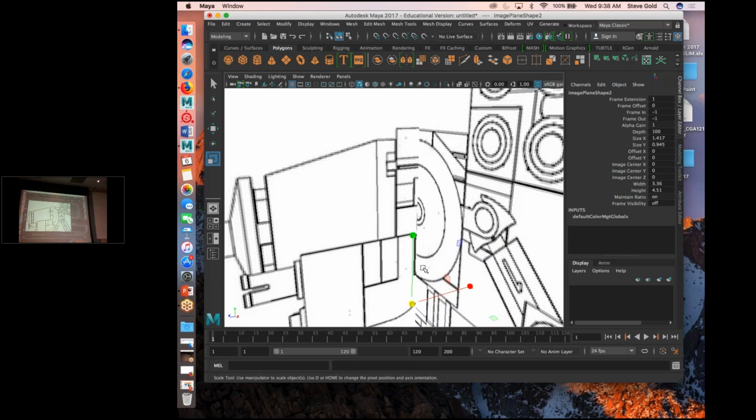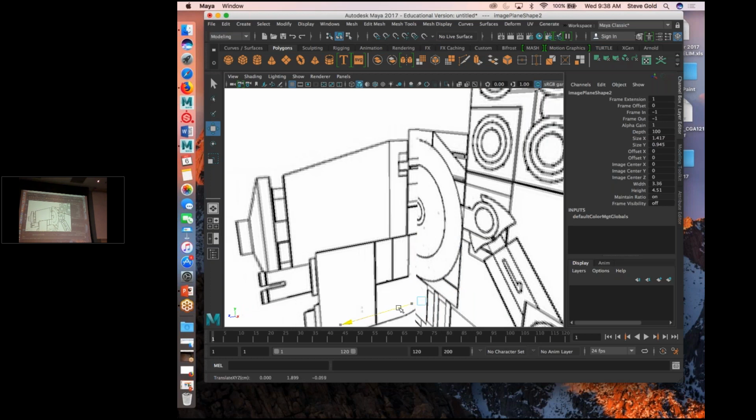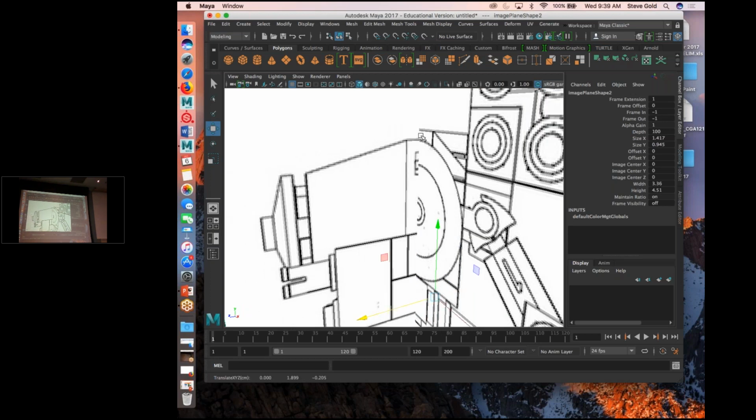So I might need to move this down a little bit so that this line and this line match up. I might have to scale it a little bit, make it a little bit smaller to get those lines to line up. But by whatever means, they need to line up. And then I can pick the next detail, like this curvature here should match this curvature there. So I can scoot that back, and yep, those line up.